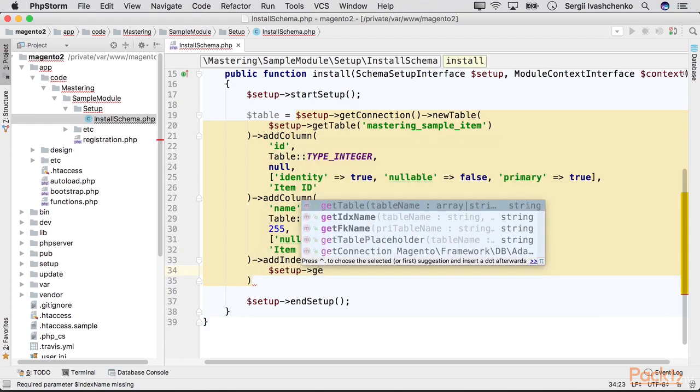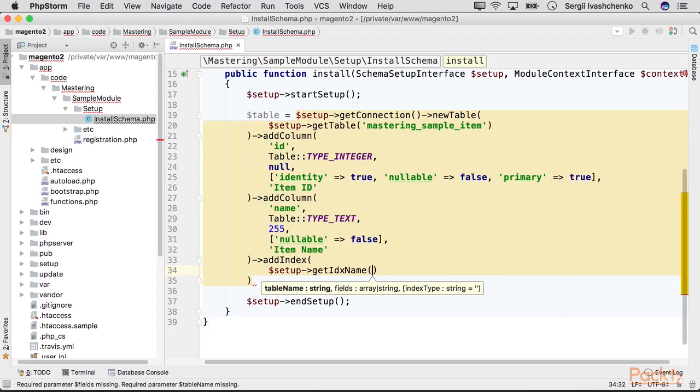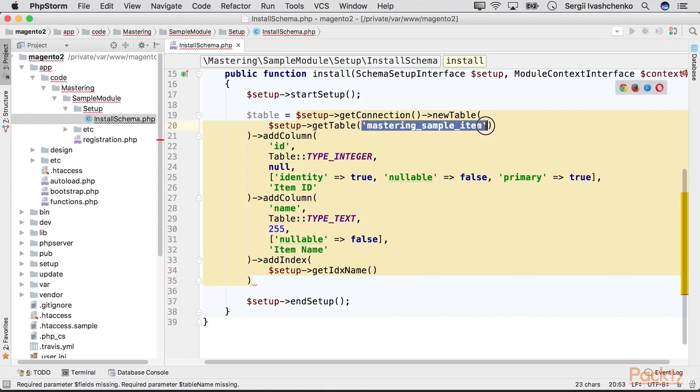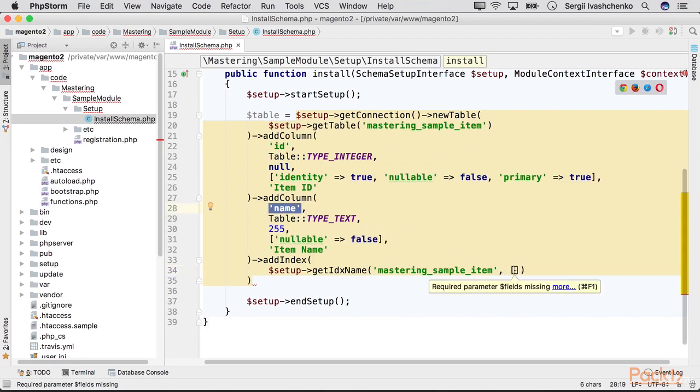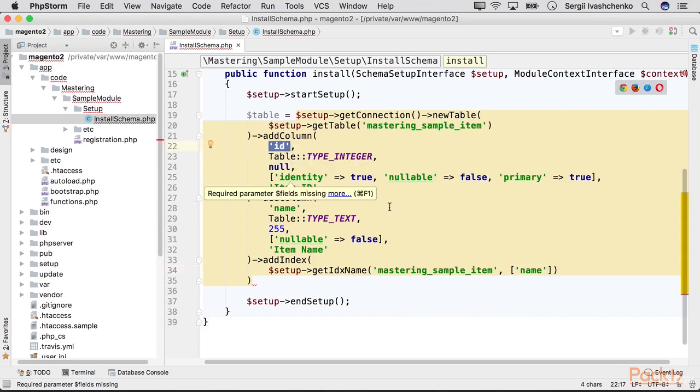For this purpose I will call setup getIdxName and pass our table name to this method. I'll just copy it from the original declaration, and the second argument is a field, actually an array of fields, and I would like to create this index for the name field, as ID as a primary field will be under an index already.